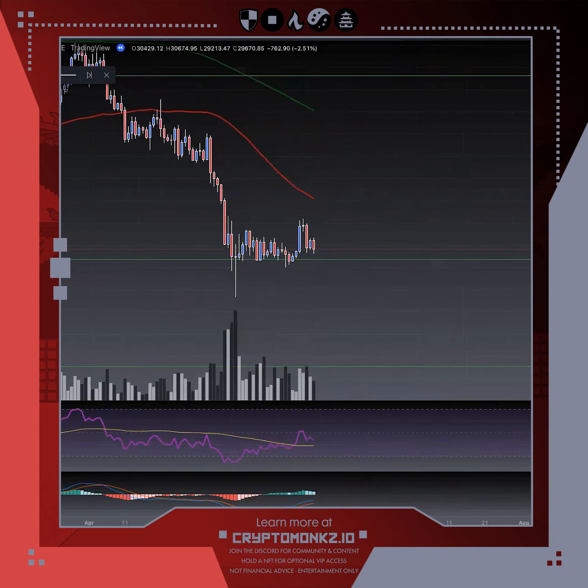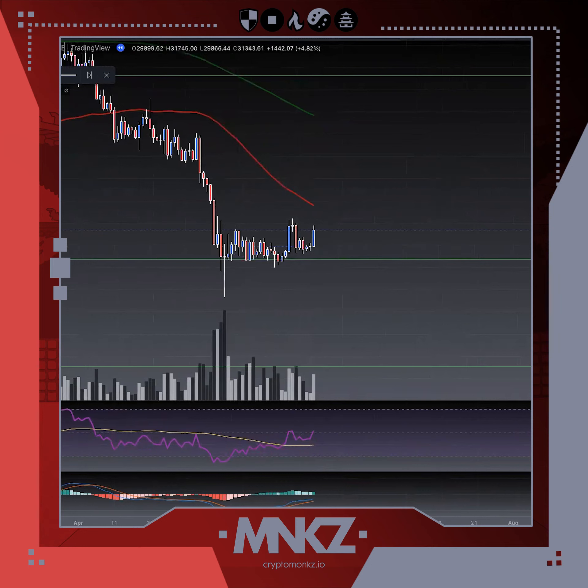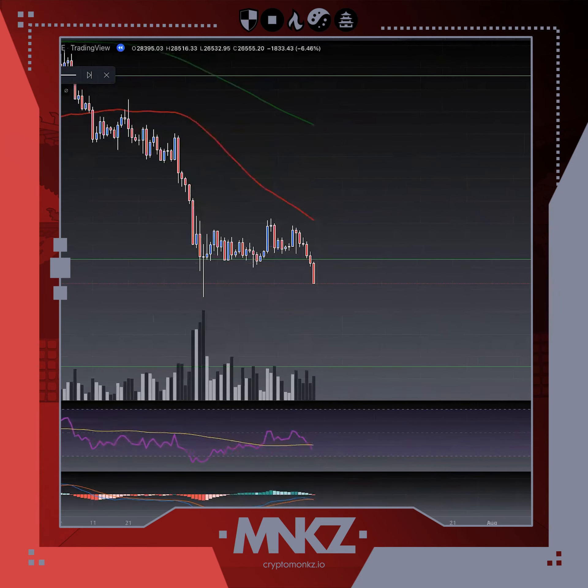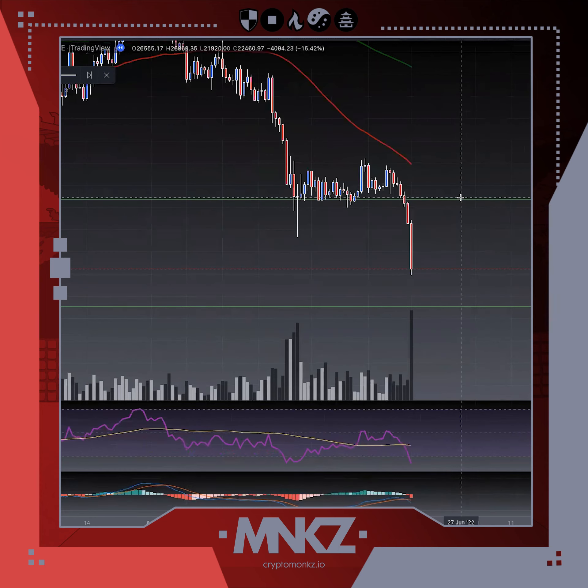So it would have been safe to play — if you're trading on the smaller time frames — to take a quick long, because until it's invalidated, this was a big area of support. And that's it. Pretty simple. As long as it hits it three times, you're good to go.